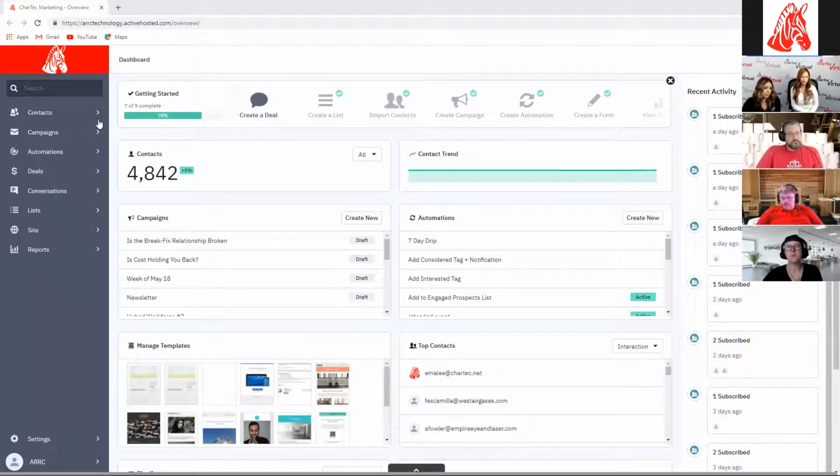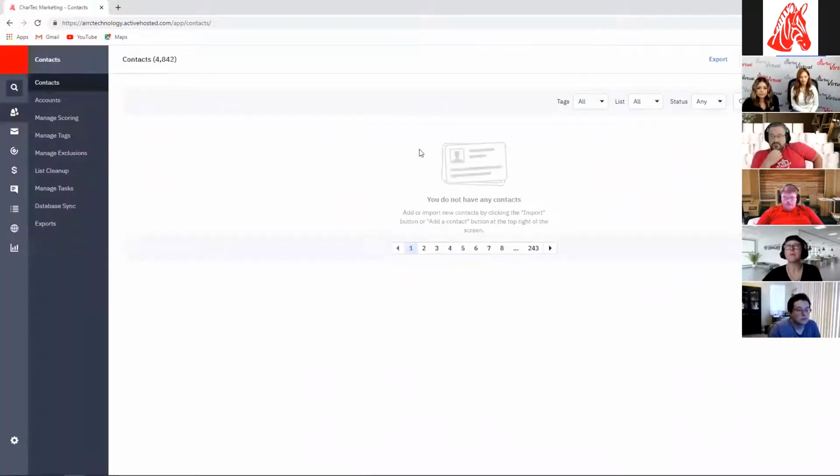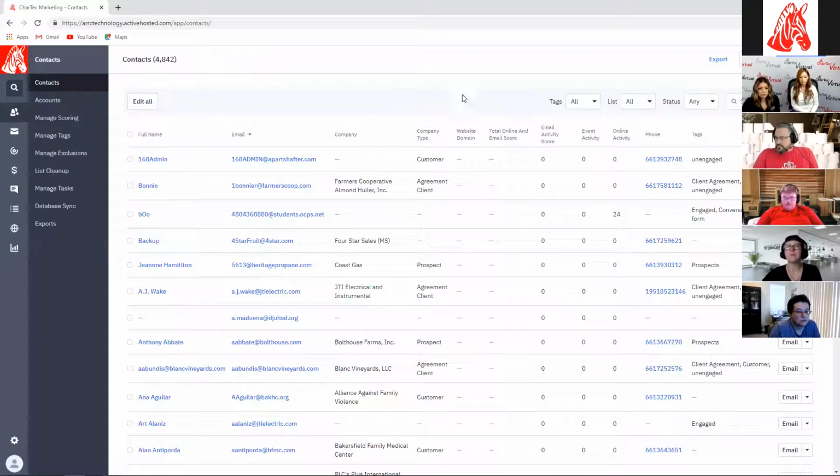But what I really like about it is the contact section, not for the obvious reasons of having contacts in there, but because the filtering and advanced system is really great when needing to pinpoint who your contact is and their journey, and being able to locate them right away.